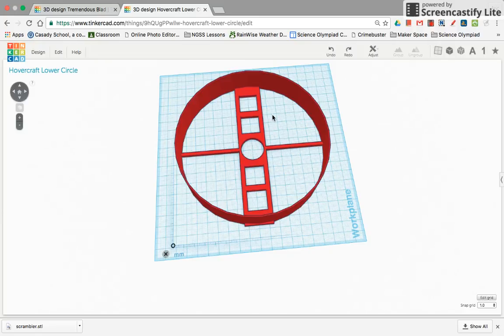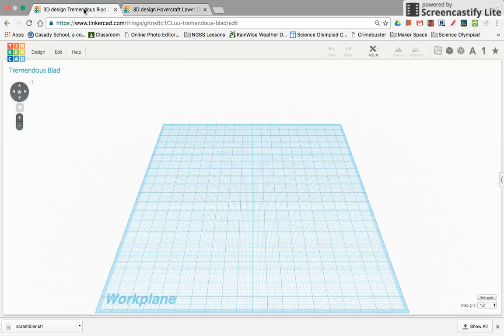All right, so this is what it's going to look like when you're finished. It's actually upside down, but you have to put it that way to allow it to print properly. So I'm going to go in, and it's easier to build it that way too. So let's go in and do this.